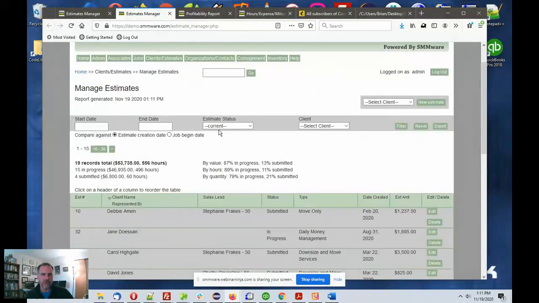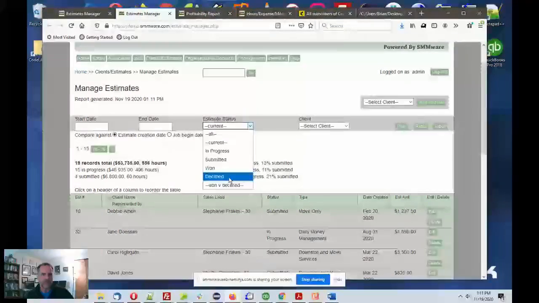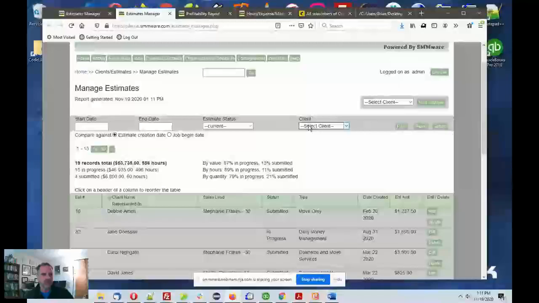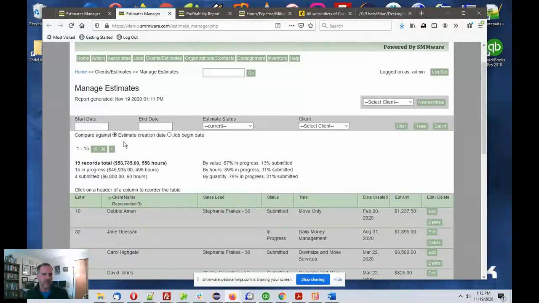Before I move on, I was going to mention that this is the listing again, and you can filter it based on the status levels and based on clients. And when you filter it, there's also a date range, so you can have a sense of how you did in a certain quarter or year. And if you're looking at it from the point of view of how busy your sales staff is, you can base the filtering on when the estimate was created, because that's when they were doing the work. Or if you want to gauge how busy you think that your staff are going to be working on these jobs, then you can filter it based on the job begin date that you put into the estimate profile.